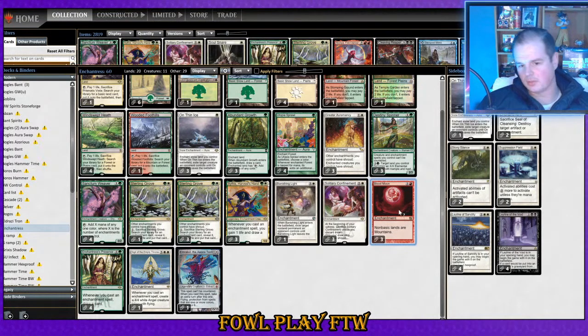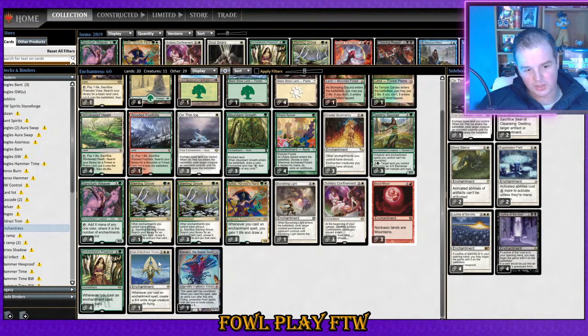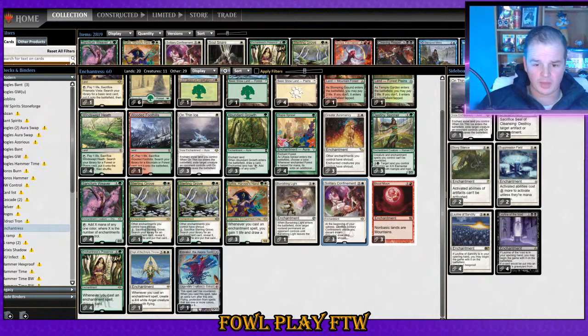On top of that, we got some Blood Moons in the main deck. A Banishing Light for some problem permanents. Sigil is a bit of a finisher, so 5 mana. Whenever you cast an enchantment spell, create a 4/4 angel. Emrakul as the spicy finisher, and Solitary Confinement.